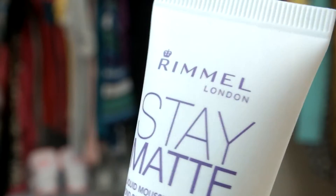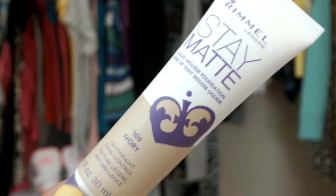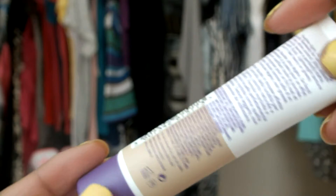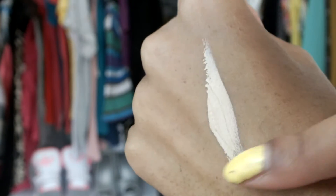The next thing is a foundation. When I took the pre-qualification survey for this box, they offered a way of figuring out what color I would be in the foundation. I did semi do it wrong — I guess the contrast on my computer was a little too light for me, so I might do a giveaway for that as well. The brand is Rimmel and this is the Rimmel London Stay Matte Liquid Mousse Foundation in color 100 Ivory. It's a really, really light color. I'm going to try and swatch it for you guys — it's just a tad bit too light for me. I should have gone a little darker. I've just been putting it on my hand for swatch purposes and I'll leave a blog post so you can see exactly what the color is.